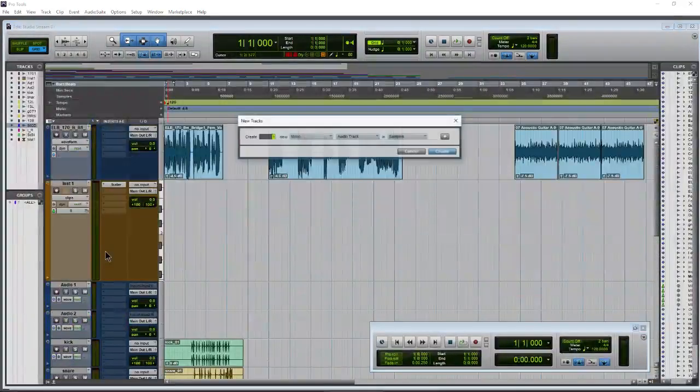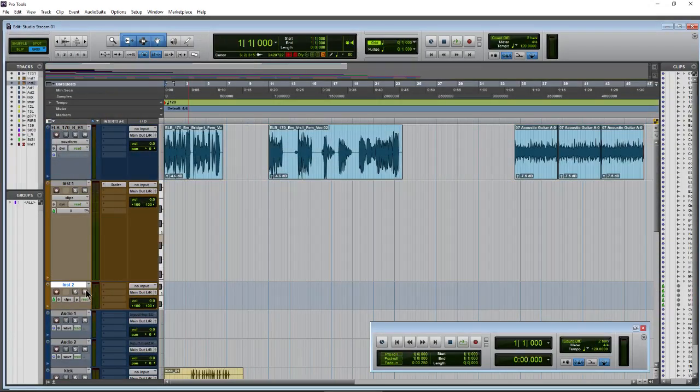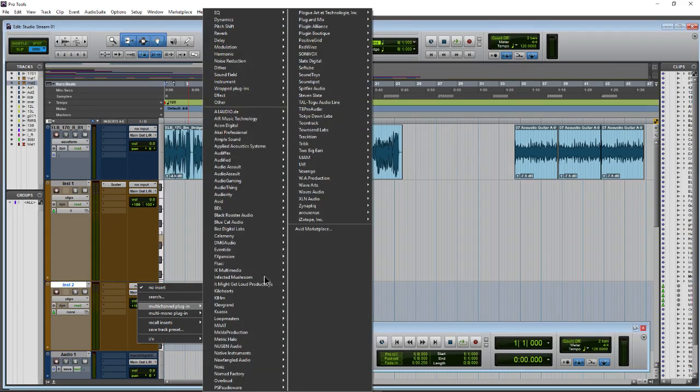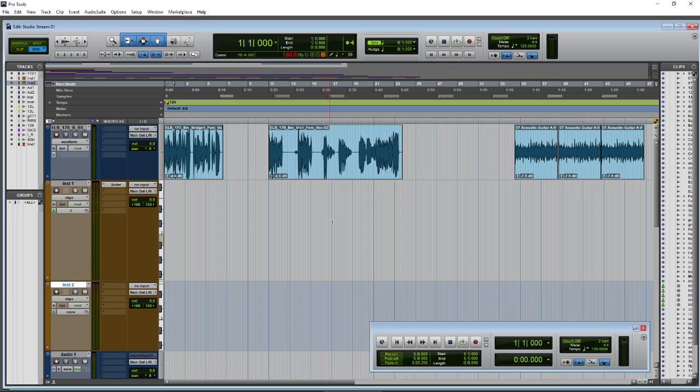No. Let me go and create one. An instrument track. There we go. Let me drag this up here. And what about putting Contact on it, I think. Let's grab Native Instruments, and we'll go with Contact 5. Load that up.